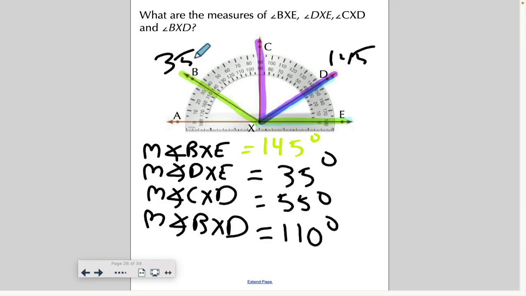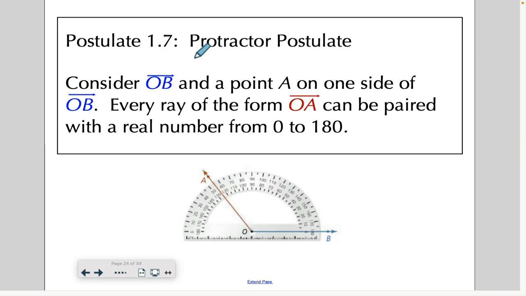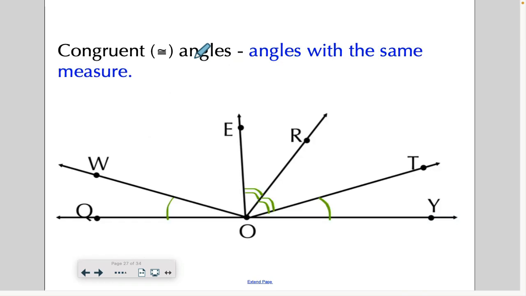Therefore, the difference. If I read the wording to you again, you'd be like, what are they talking about? They're just telling you that you can subtract on a protractor, and you can line up any spot on a protractor with an acute or obtuse angle. As long as you know how to use it, you're going to be fine. A couple more things, then I'm going to let you work on a few things on your own.